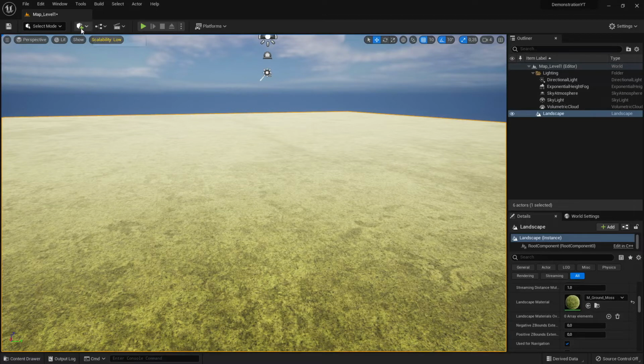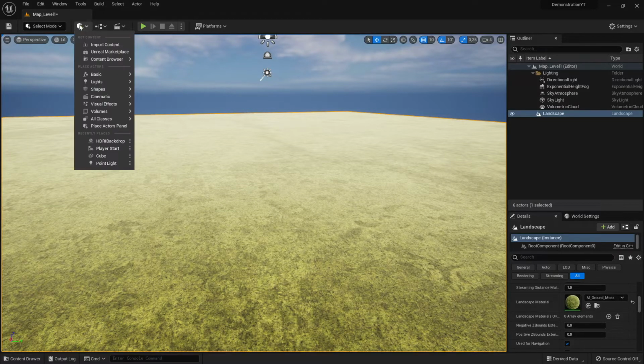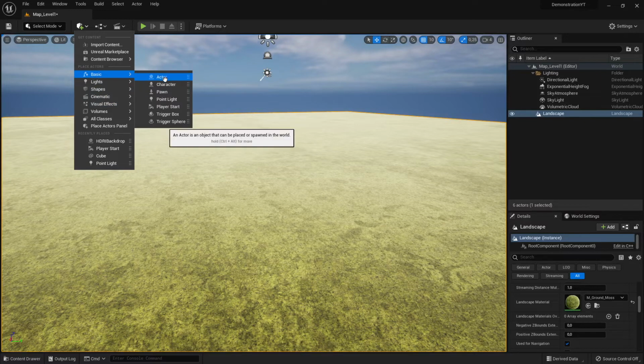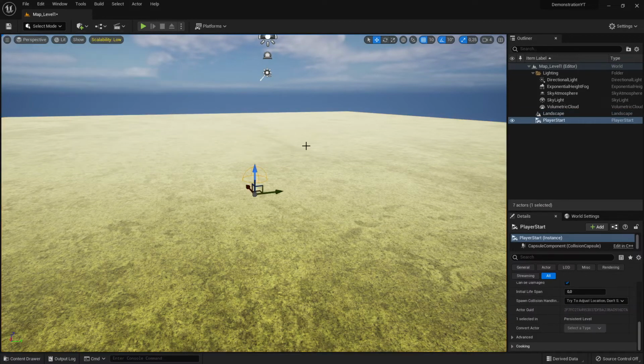To do so, you go here on the plus sign, then you need to find this player start. And the good thing is, oh no, this one I have made already. So let me find the player start for you. In basics, you go down to player start, and then you click on it. Then you have here on the right side the player start, but you have a problem.